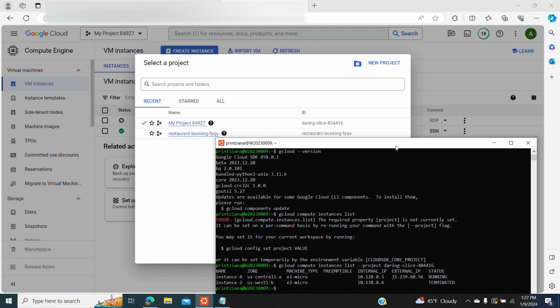And as you can see, there is information that shows in the terminal, and there are two instances that they create. They give the names instance 2 and instance 4, and also the zone, machine type, internal IP, and the status, which is running and terminated. The external IP it gets because it's running, and the other one, since it's not in the running status, cannot get an external IP. This is some basic information that you get from the terminal through this command that I just ran.